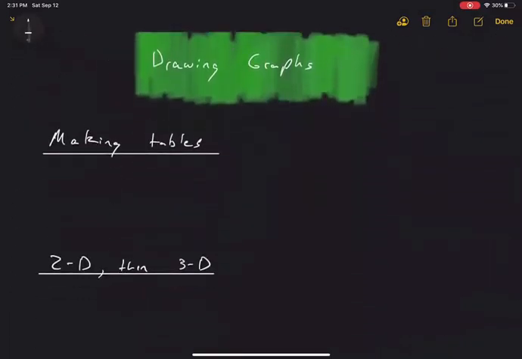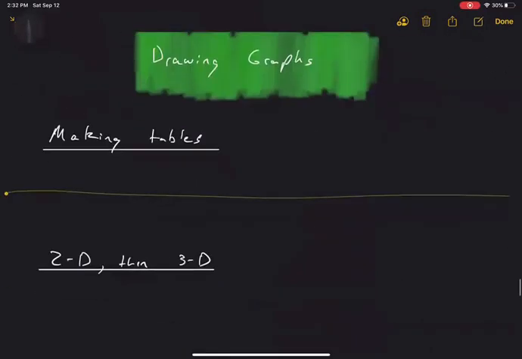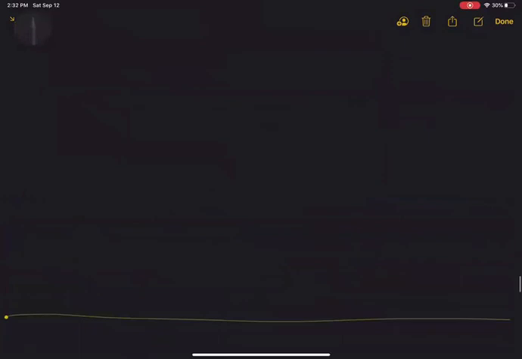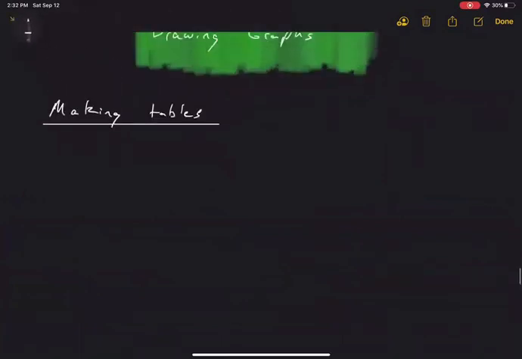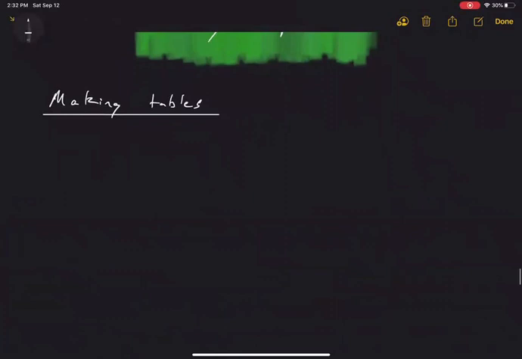Now we're going to move on to actually drawing these graphs. It's pretty straightforward. Don't overthink it too much. There are two approaches I think you could take that would let you draw these pretty easily. The first we've already seen, a matter of making tables of values and then plotting the points and connecting the dots essentially. So let's say my vector valued function is given by something like this.